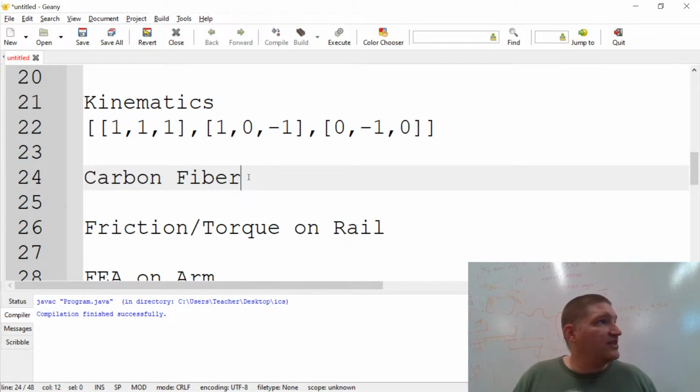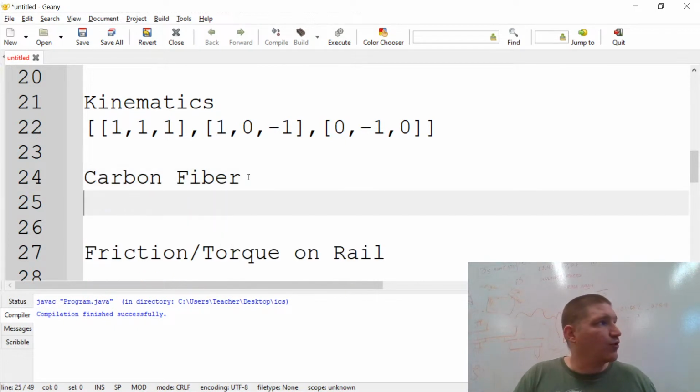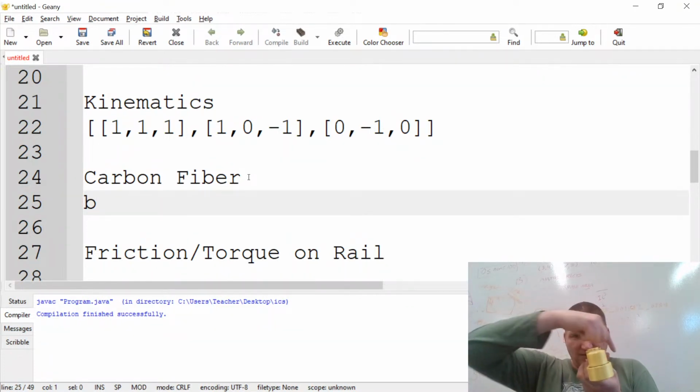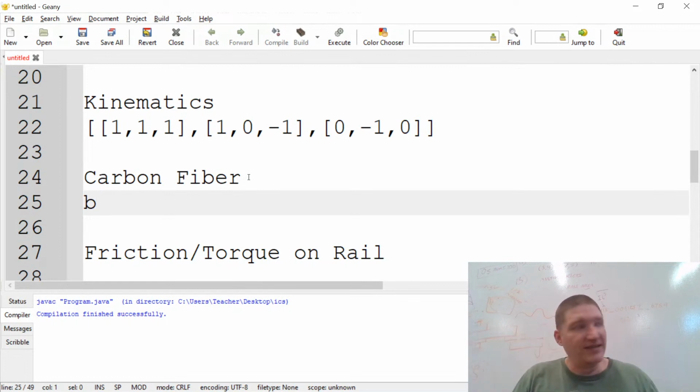The basic formula that I would encourage you all to know is how rigid a member is. The rigidity of a member is related to the width across the arm, which I'll call B, times H, the height, so how tall is the arm, taken to the third power.